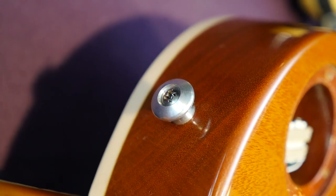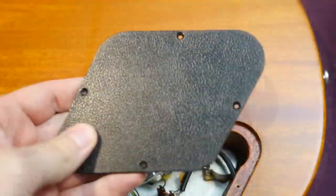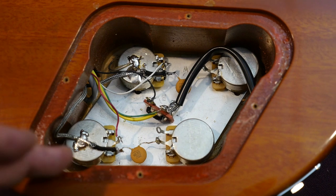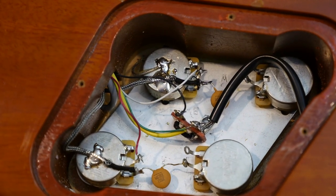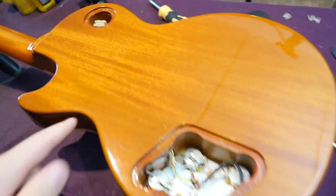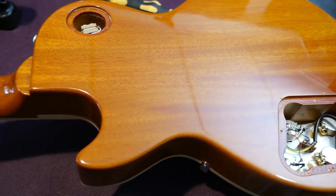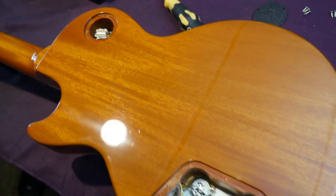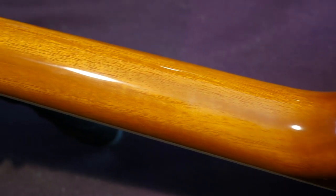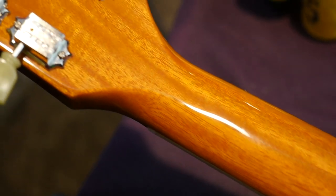On the backside, two non-traditional features on this Traditional: the large-style strap buttons — Gibson's response to a strap lock, better than regular buttons but not quite as secure as a true strap lock. And the back plates have shielding built in; you can tell because of the textured back. There's no PCB system or push-pulls — it's all hand-wired. The back looks like a two-piece center-seam; it has some beautiful figuring with a little flame pattern. If you like bright mahogany, you'll love this example.